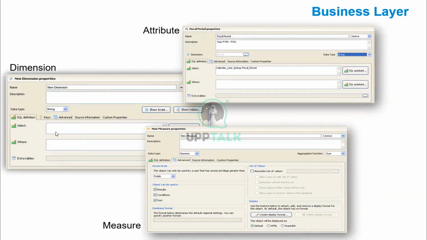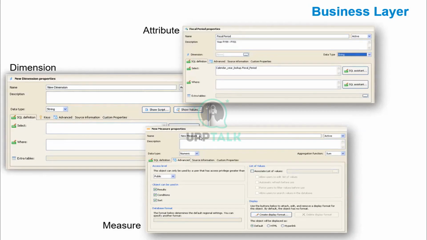If you go to the Keys tab and we are creating an employee ID object, then employee ID is a primary key. In those scenarios, we can go to the Keys tab and check that we are mentioning that this object is a primary key, so that it will improve the performance. This is about a dimension.